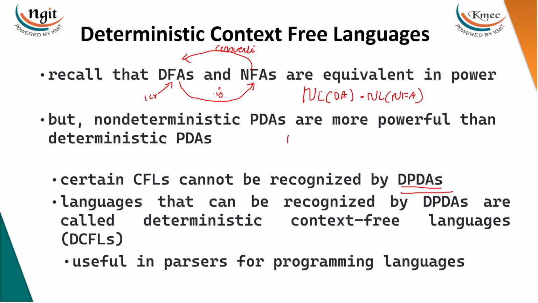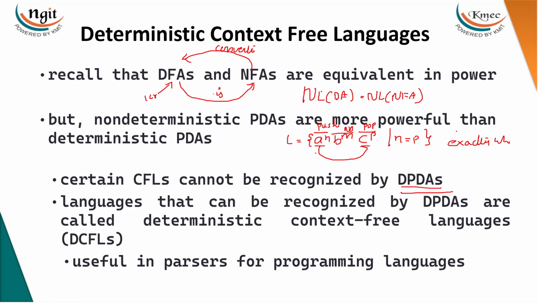See guys, for example, if you are given a language like a^n b^m c^p such that n equals p. Here the number of a's must be equal to the number of c's. So for every a you push it. I know exactly that I can push a. For b, no operation. For c, pop the a. Here I know which symbols are involved in the comparison. I know exactly when we have to perform which operation. That is called deterministic in nature.